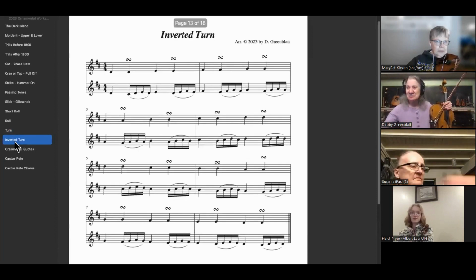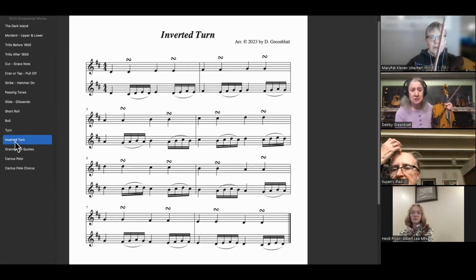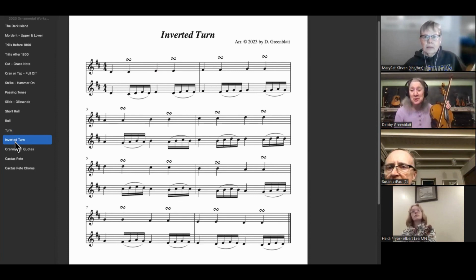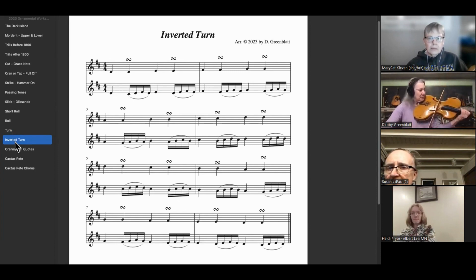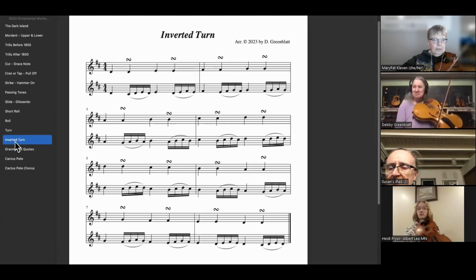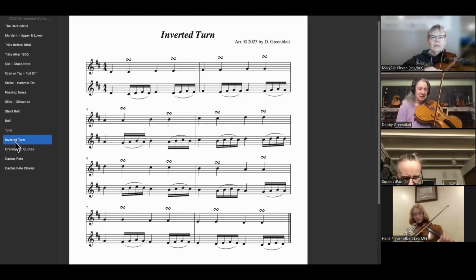This is the inverted turn. So instead of starting with the note above the note you're ornamenting, you start with the note below the note you're ornamenting. But it's basically the same routine, so it would be the note below, back to the note, above the note, and back to the note. That kind of a thing. So good luck. 1, 2, 3, go.